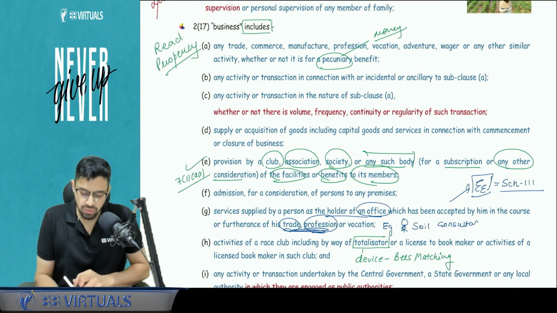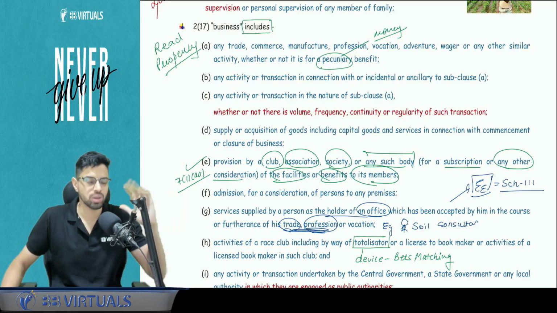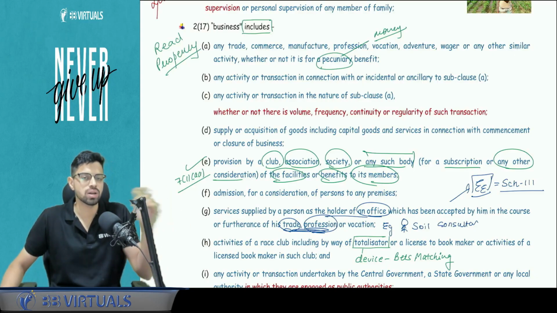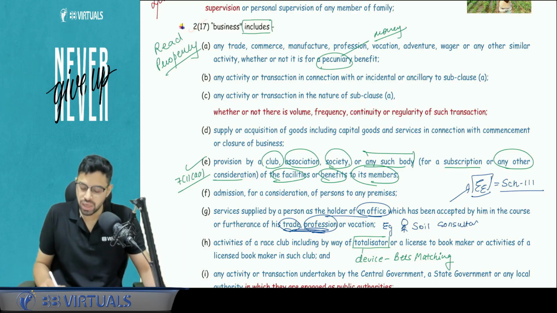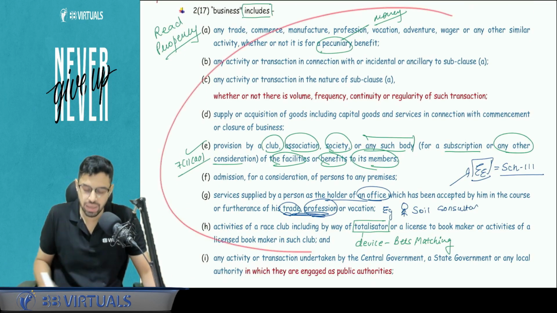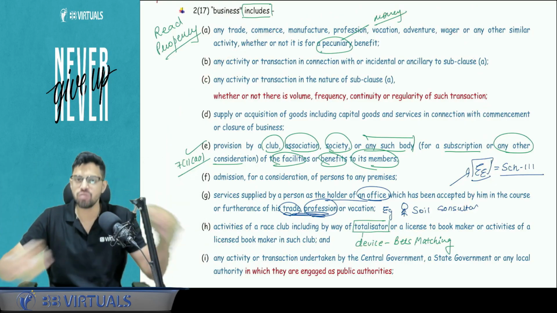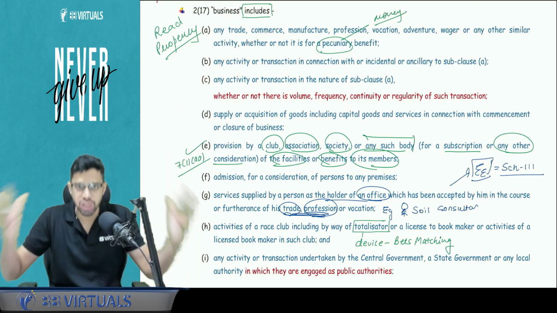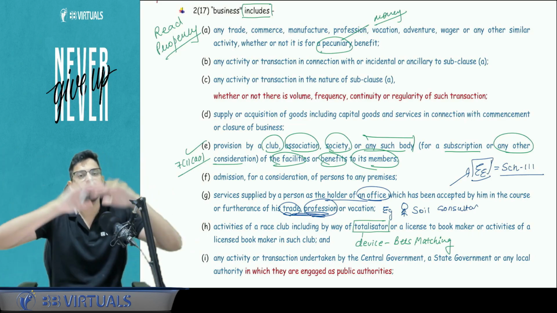So let's start with the basic definition of business, because GST is applicable in the context of business. If I'm doing something in a personal capacity, in personal work, that is not my business. GST has no applicability. You don't need to learn the definition, just understand on a basic level that business includes every form of trade, business, vocation, and profession, and every kind of activity with respect to all of these. So it is a wide coverage.